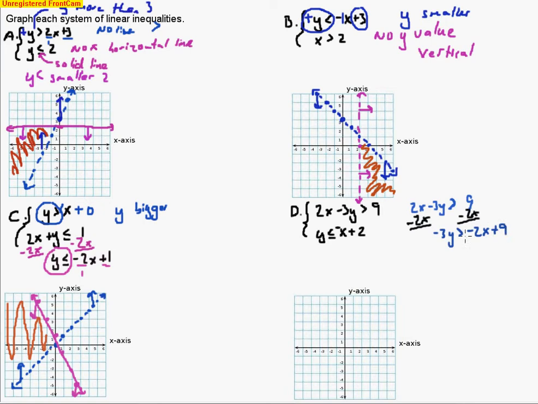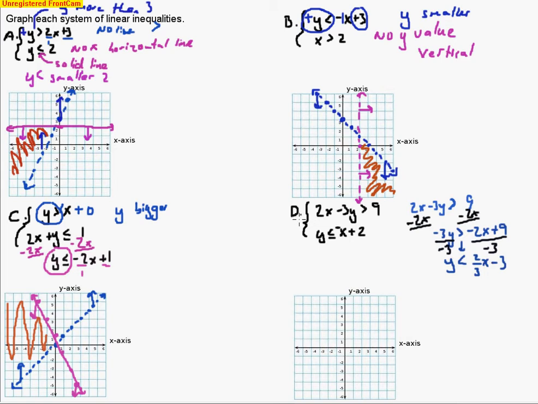So I like to put my x term first. That's called descending order. That way you can see the slope a little bit easier and also the y-intercept when I get to that point. And so now I am dividing by -3, and that's going to cancel out that coefficient of y, and I'm left with y. Now, careful here, we divided by a negative. So notice the inequality sign is switching. Here, these two negatives cancel out, make a positive 2/3 x. And here we have 9 over -3 makes -3. So notice that when you divide by a negative, everything switches. So now the inequality sign switched and all the signs as well.